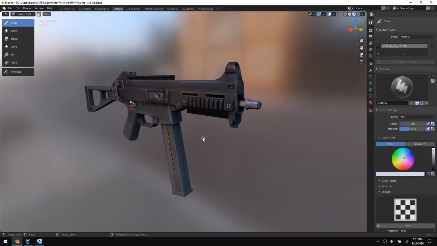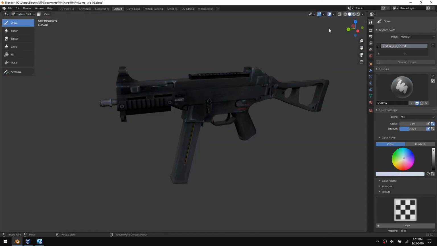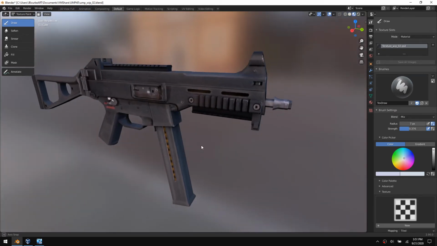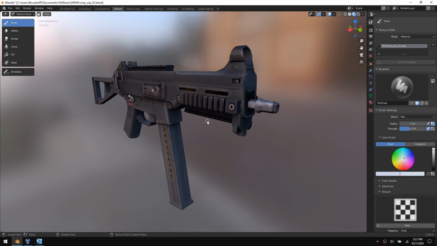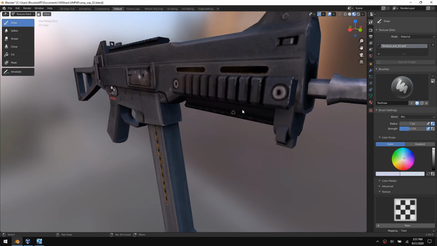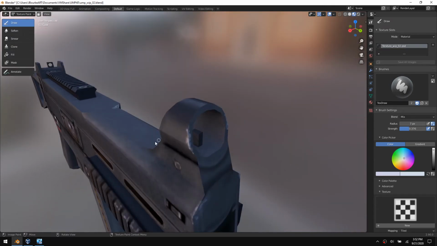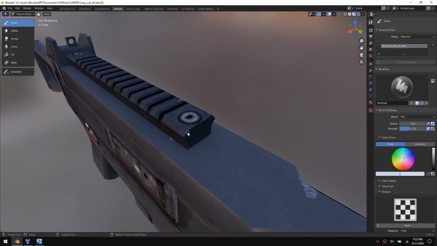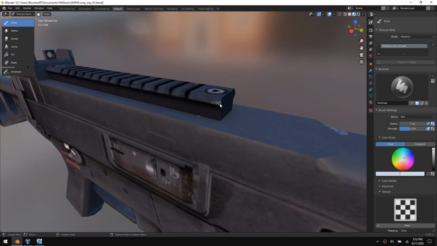And you can see here I created that UMP in Blender. And it's just a much prettier program. It has a lot more features. It's a lot more fun to use. It's newer. It runs on Windows 10 with hardware acceleration. It doesn't have graphics draw issues. So it has features that modders would kill for when they were using 3D Studio Max 5.1. And some of those being like texture paint. I could add in little scratches and stuff. So like right here at the top of this rail, maybe I want a little scratch at the sides, the top sides here. I could just come in and paint some scratches real quick.